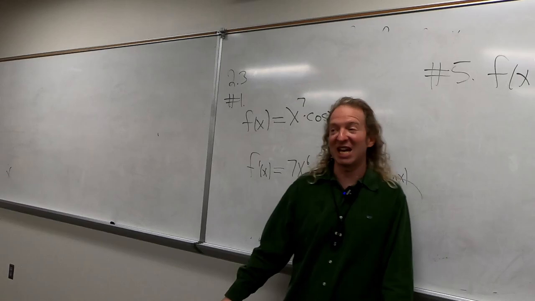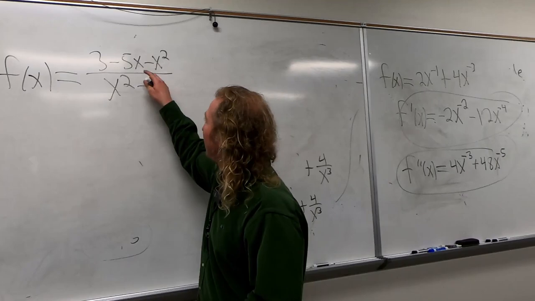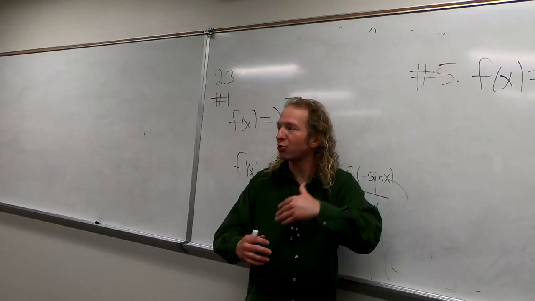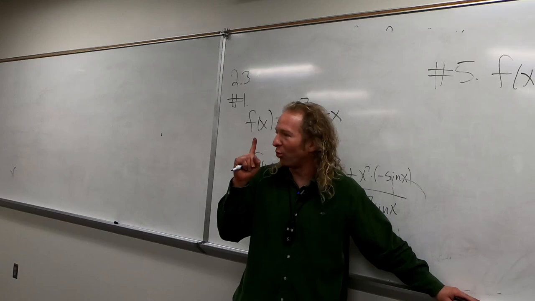Quotient rule. Yeah, this is the classic quotient rule problem. We really can't do anything, right? You can't really simplify it in a nice way. You have variables over variables. So this is one of the ones where you just have to suck it up. Usually you only have one of these on your exam. If you find yourself using the quotient rule like 6 times on the test, you're working way too hard, right? Usually you only have to do it once on these, okay?